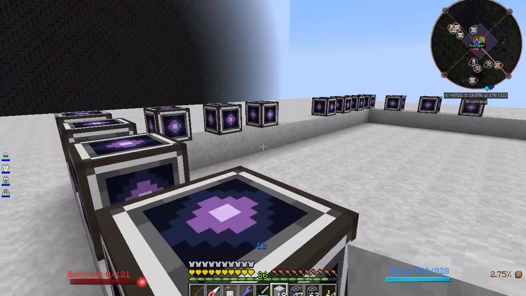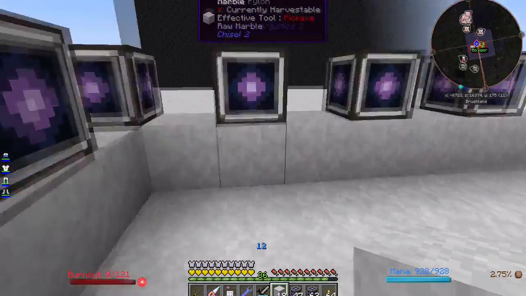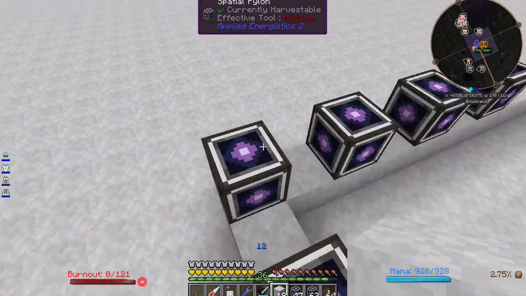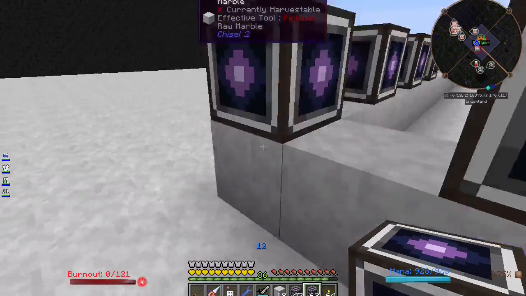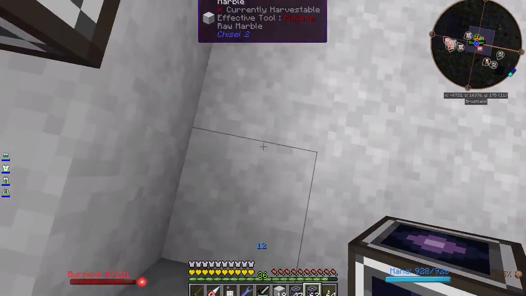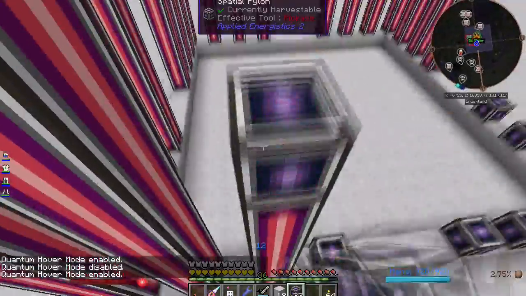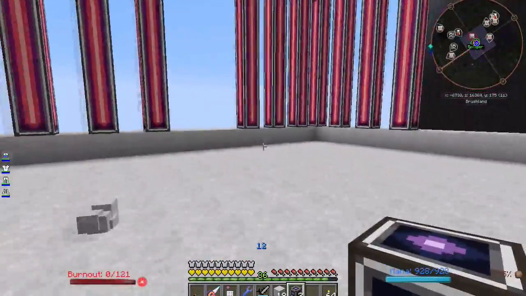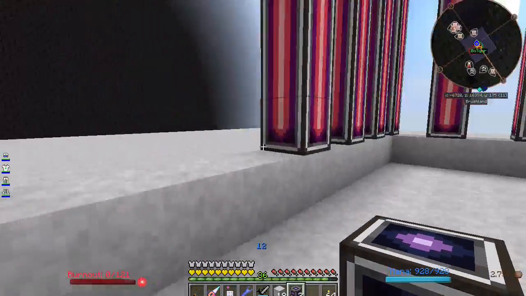So in this, we're going to do a 16 by 16 by 7. So we're going to make these spatial pylons 9 tall because the bottom and the top aren't included in the actual space, and we'll time lapse that. So the spatial pylons are done, but we do have to connect them all together.